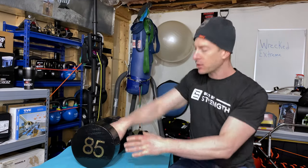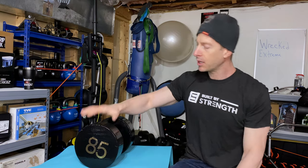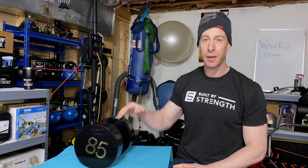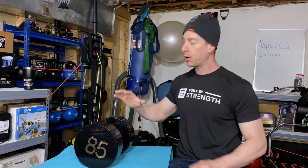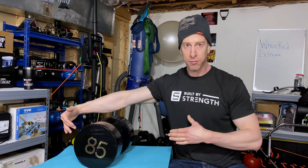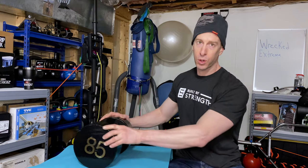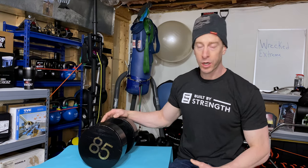If I did it again, what I would do is leave the dumbbells like this, and I would either put a block underneath them or a piece of wood, allowing me to spray paint the whole thing at once, leaving it off the ground with the only thing that was actually touching something being the handle, and that was taped up and I wasn't going to spray paint that anyway. That would allow me to spray paint these, and then if I had a long enough block, I could just roll it a little bit forward to get the certain sides and then roll it a little bit back, and then none of the sides would touch, and it would also dry a lot quicker.